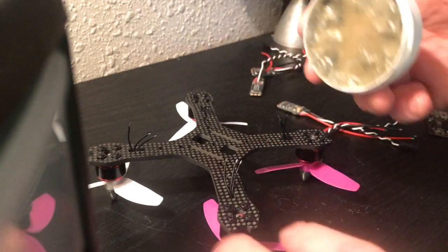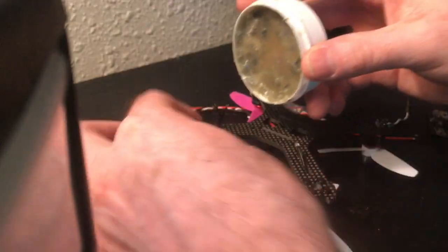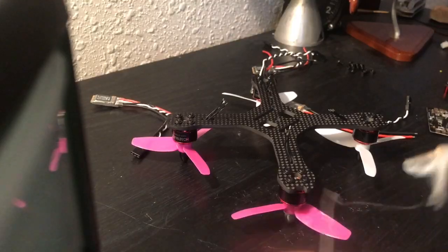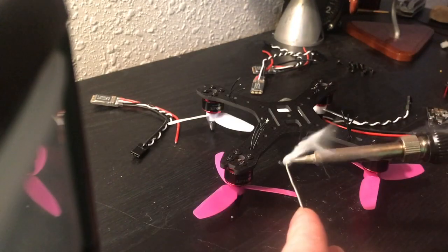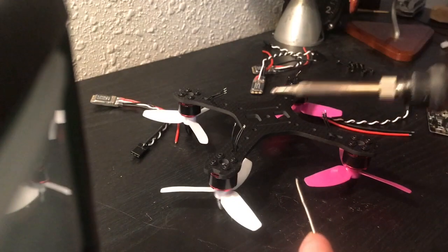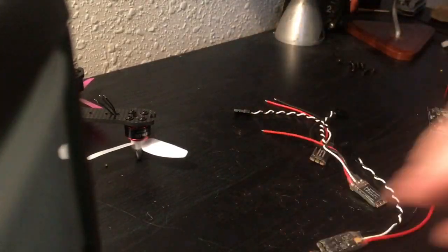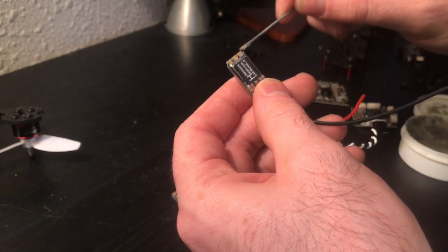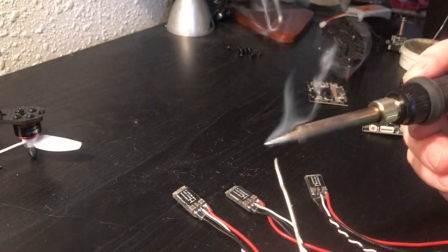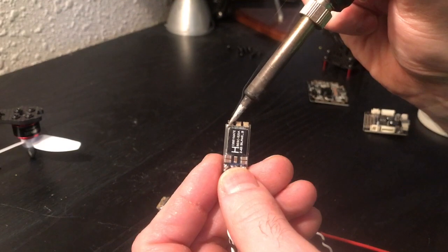Alright, I have stripped all these wires back. Now we just need to dip them in some flux. And we're just going to tin these wires quickly. Just a little rosin scraped onto these pads. Make sure you keep your soldering iron clean. Throw a little solder on each of these pads.